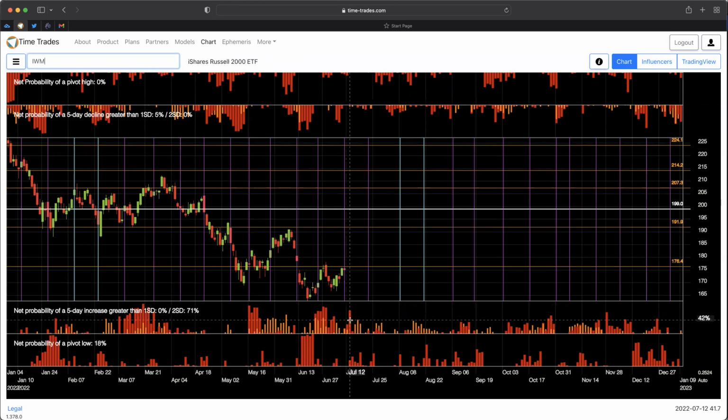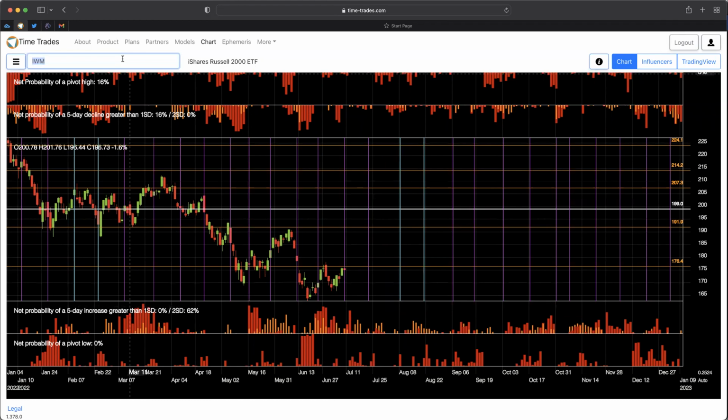That will be interesting to watch, to see what happens on Tuesday, to see if this forecast pop comes to fruition. We also have some pivot lows here. The biggest one is July 18th. And then after that, some pivot highs late in July, followed by some clusters of down days. So that's a quick summary of IWM.